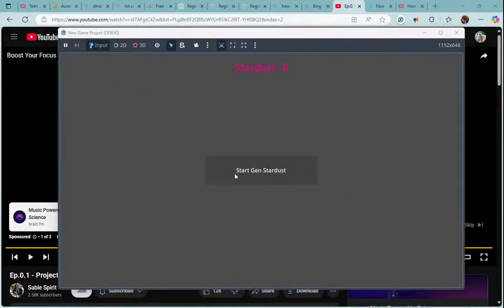Boom. This is what I made. All I do is just push this button, and look, it's just adding stardust. That's it. I'm telling you, it was not that exciting. It was a lot of work, but it was not that exciting. It's needed. I definitely will need that. Maybe.